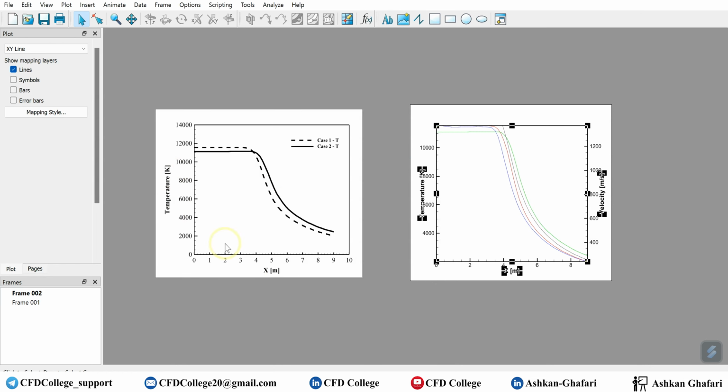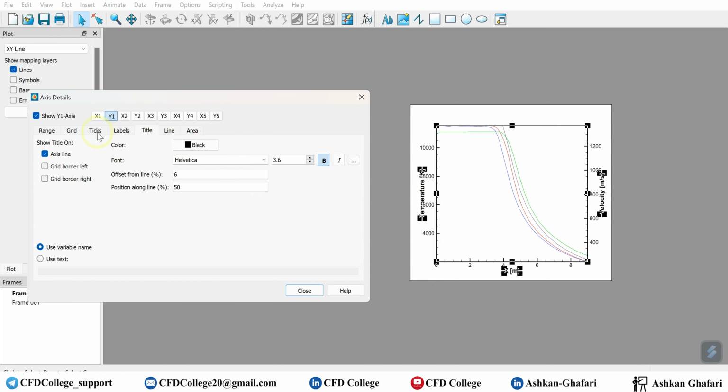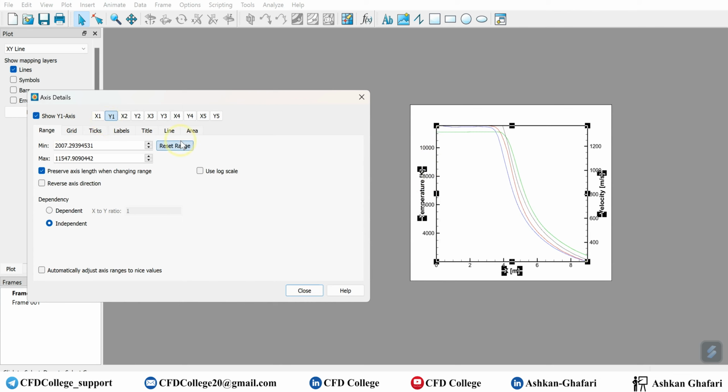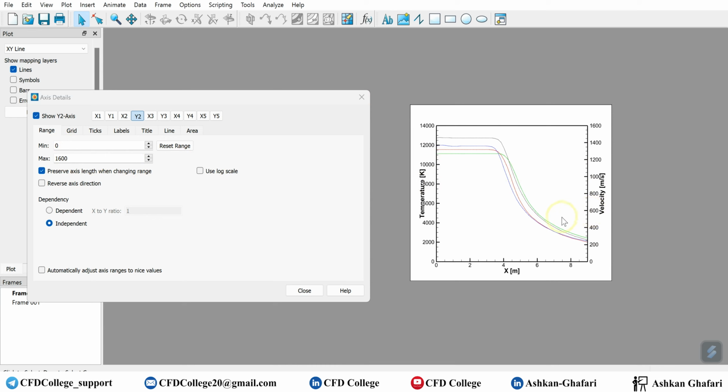So I close it and let me change the range. Reset to nice values, 0 to 14,000 for Y1 and for Y2, 0 to 1600. As you can see here, we have both velocity and temperature profiles. And X is 0 to 10, I think.